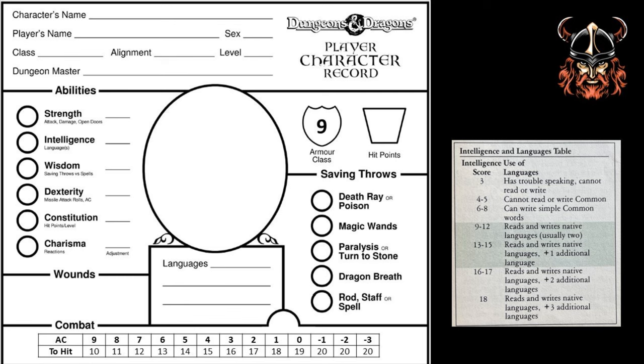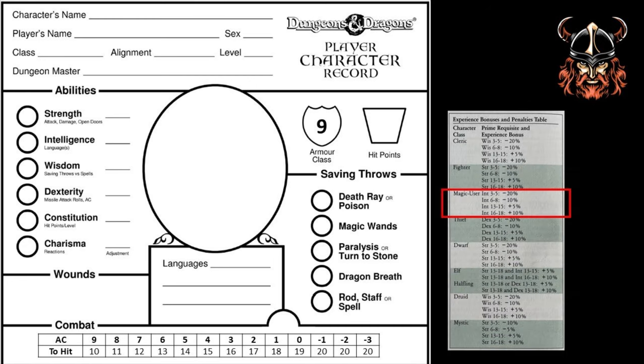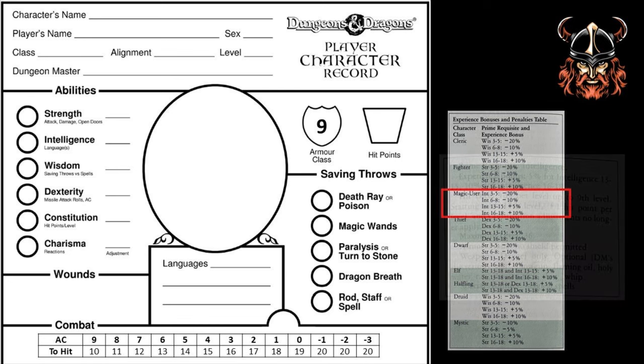So the mad old hermit living in a faraway cave may not be the most intelligent of people, but wear those markings all over his body, for their meaning is beyond the ken of a rational mind. And that gibberish he's speaking? Well, it might be prudent to take cover when the guy opens his mouth. That said, a low intelligence magic user would progress much slower than others due to the XP penalty they would receive from a low prime requisite. Overall, a high intelligence is of great benefit to a magic user.